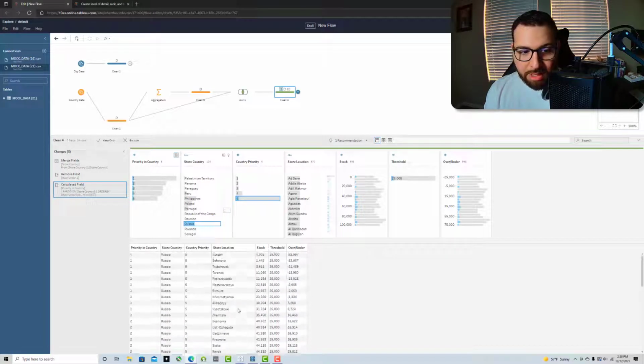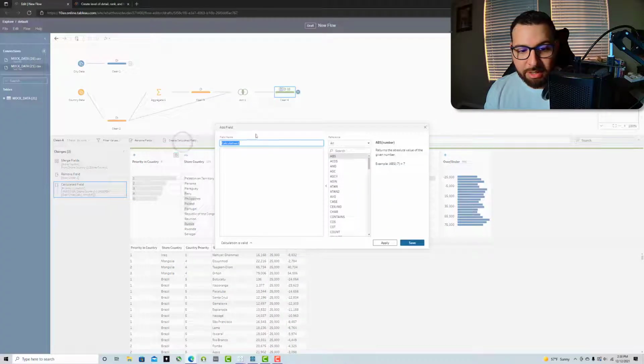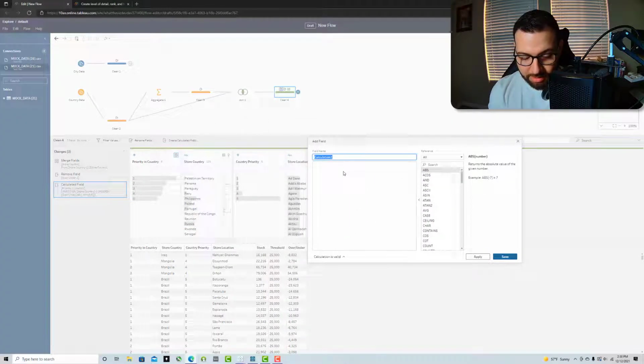So now I can take one final step and create a calculated field. We'll call this store priority in country, and I want to partition by my country and my priority in country.